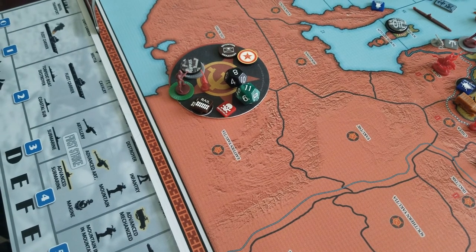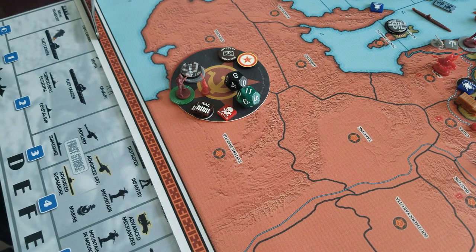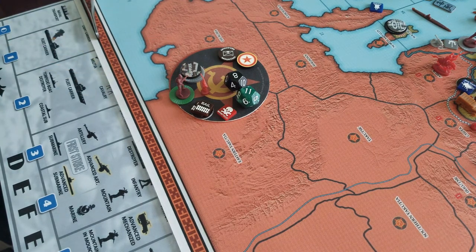So we're building 4 infantry and then 1 militia, just because we had 2 IPP left, and probably could have saved it.